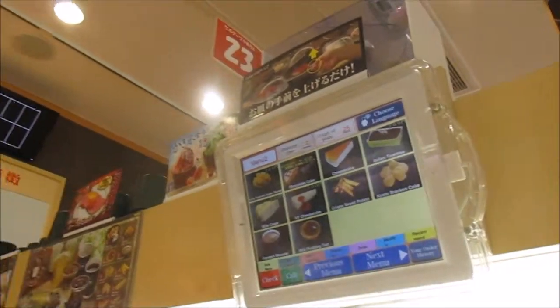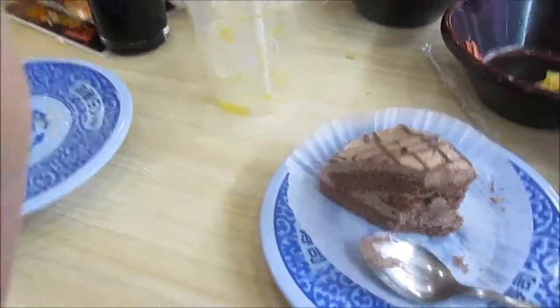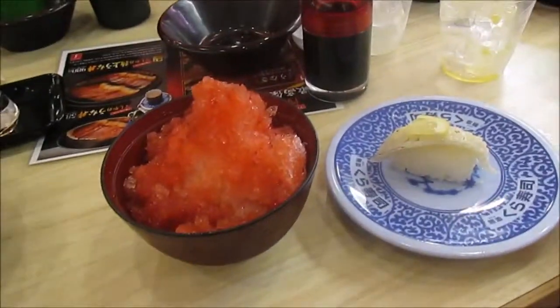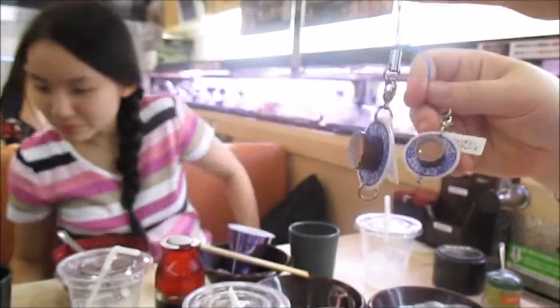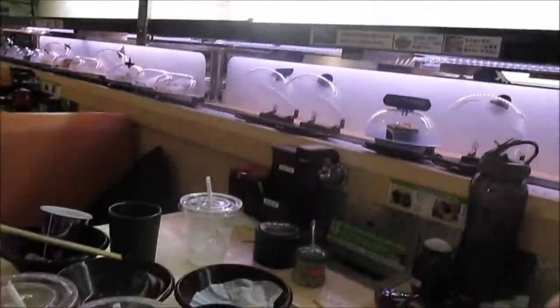We ate, you probably can't see it, but we ate 25 plates. Yep. Plus one more. Three and a half. And there's only four people. Chocolate cake. It's really good. We have two more plates. No, the spoils of war. Spoils of war. Yeah. So it's exciting. We ate all together. 27 plates. 27 plates. This is the most here.